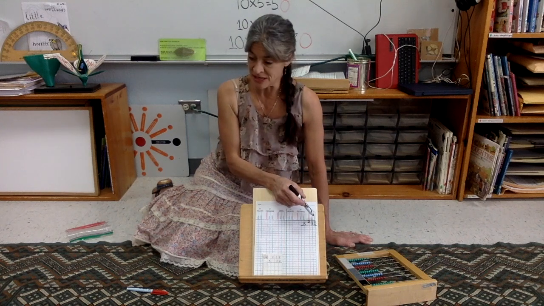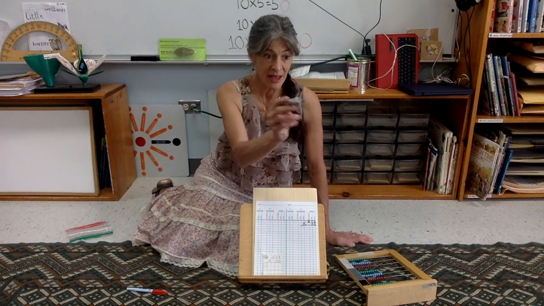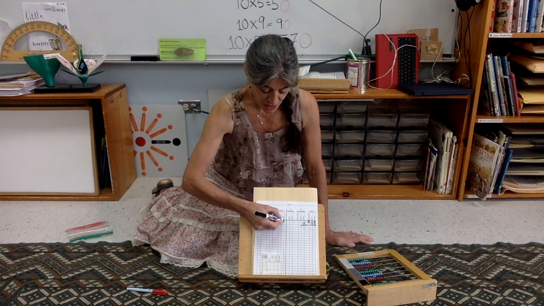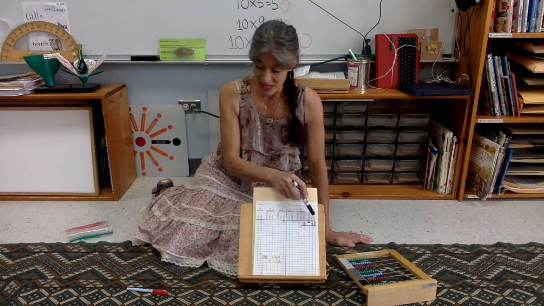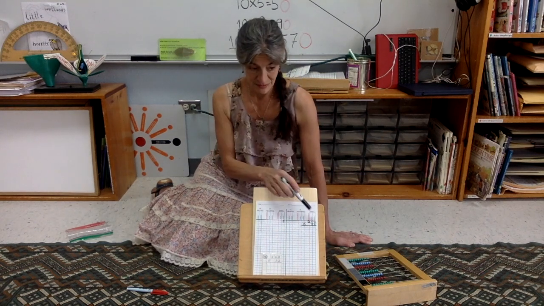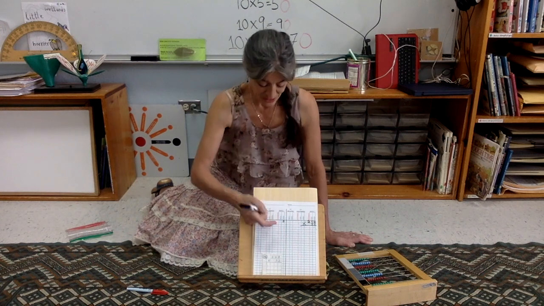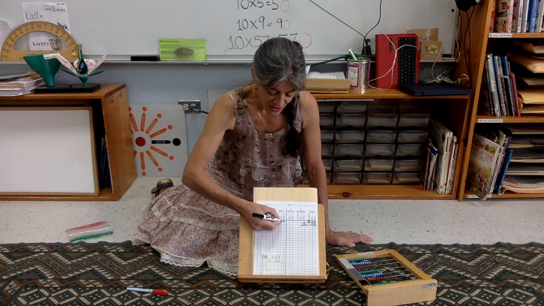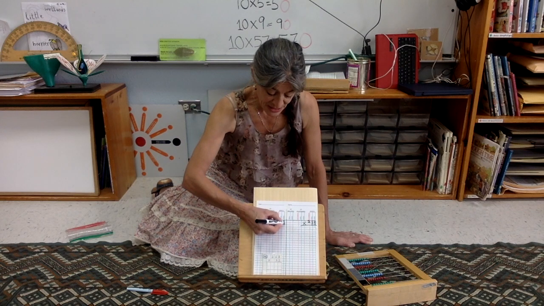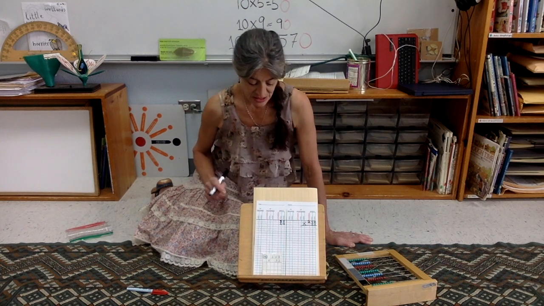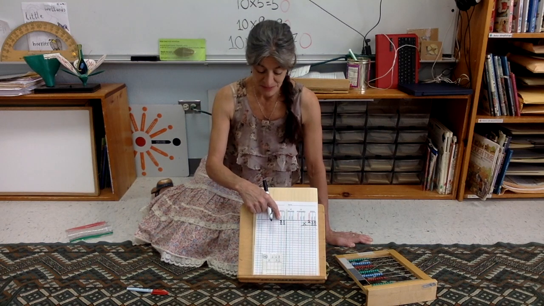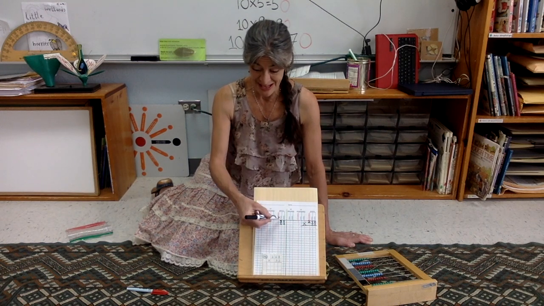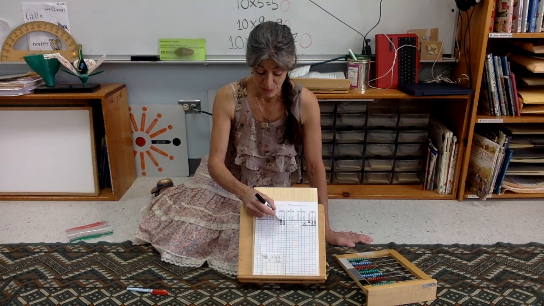How many units does it have? 8. Good. And you're going to put them touching this green line. How many 10s does the multiplicand have? 1. 1, good. So you're going to put that on the, oops, don't put it there, sorry. You're going to go down under the 8, make 0 extra units, and put a 1 touching the blue line. And that's the bad thing about using a pen. I have to use pen so people can see, but I can't erase that, so that's just a big blob there.